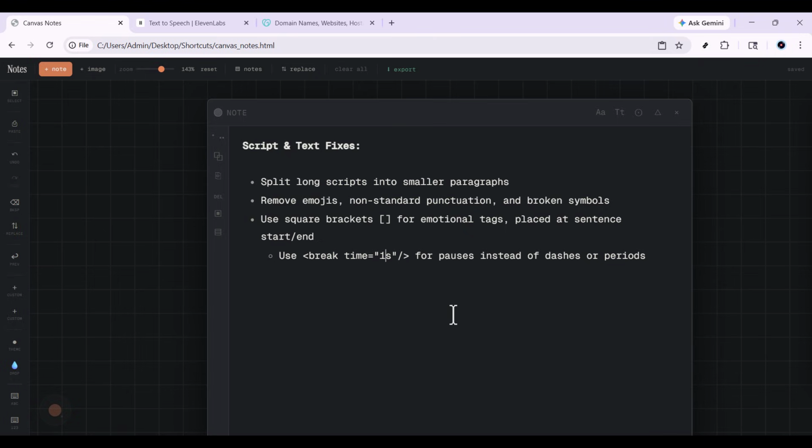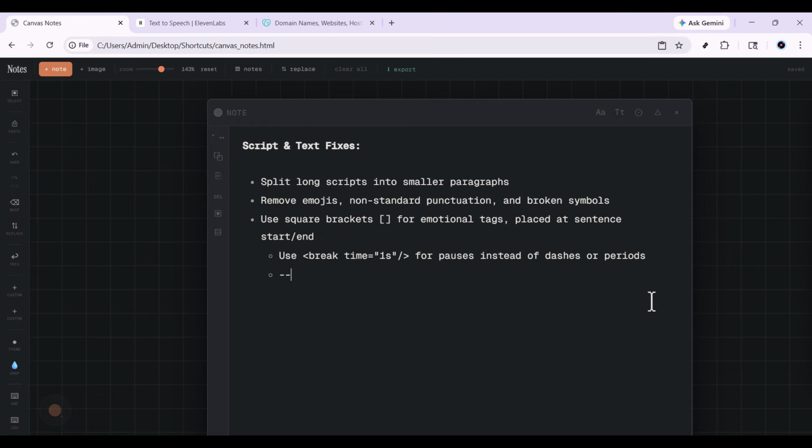You can also create pauses with hyphens and dashes. Using an em dash or even a regular hyphen between words can influence the pacing of the speech. If you stack multiple dashes, like dash dash or em dash, it can lengthen the delay even more. This can be useful when you want the voice to slow down naturally without using XML tags.